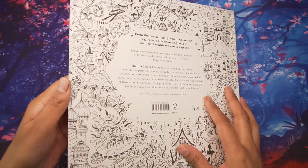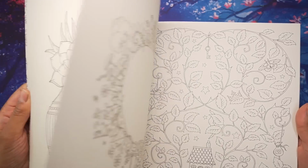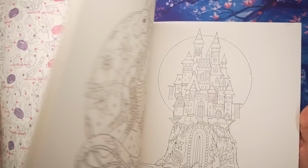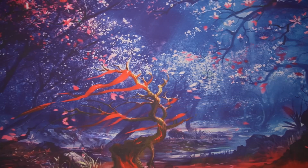and I really do want to do another page in here, probably not for December, but I definitely need to pick it up in January, I think. So yeah, that's Magical Worlds.